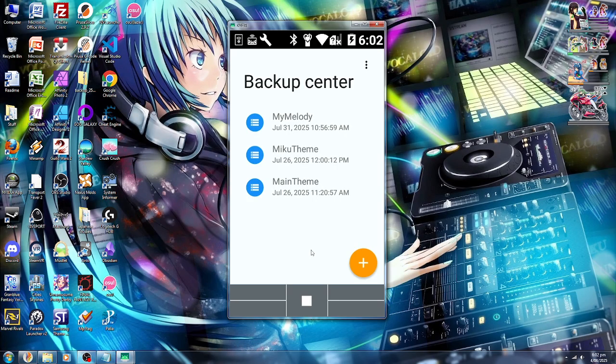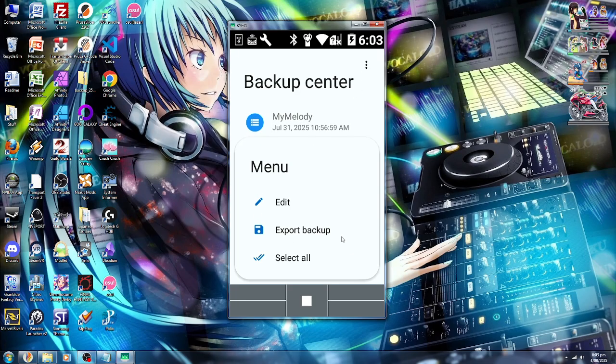It will back up everything from the launcher and zip it up into a file similar to any of the backup files that I've put out. From there, if you long press on it, I believe you can then export the backup, and that will create a zip file on your internal storage that you can then copy over to your computer and share.